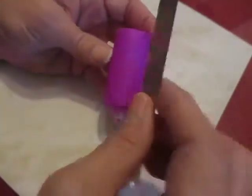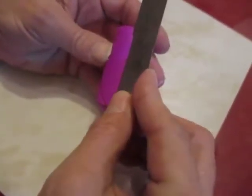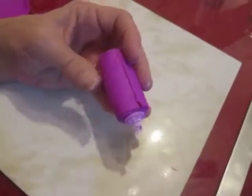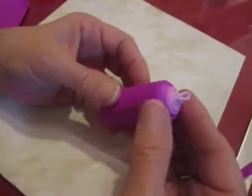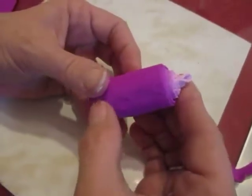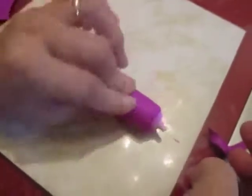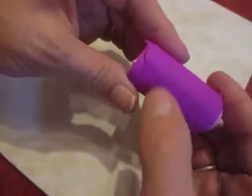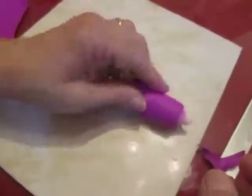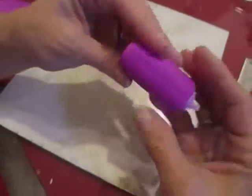Now let me just sharpen it up. Make sure you're holding your blade properly. And what you want to do is just blend that in a little bit. If you see that crease right there, let's just smear that in a little bit. And now you roll just a little bit, like that. See how already it's going away? And you don't want to squeeze it too much right now, because really all we're doing is closing up that gap. You're just going to roll just a tiny bit.